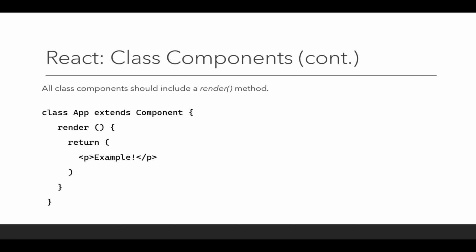So if we use class components, that is, if we extend React's Component class, we must include a method called render, and render should return some JSX. It doesn't have to, it can technically return nothing, but again, thinking of sections of a web page in a more visual design, it should probably return something. So I'm going to move over to Visual Studio Code, and let's look at an example of this, building on the example that showed up in the functional components video.